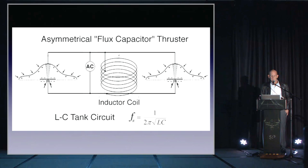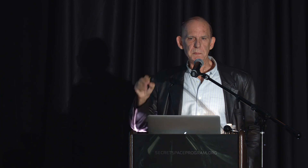Now, I believe there's something like this in the wing of the B-2. The B-2 is loaded with thrusters in its wing, so it's not just what you saw there pushing it forward. It's also able to hover motionless, and there have been sightings of the B-2 going either at very low speed, about 25 miles an hour, or even in some cases stationary. And people have seen the glow around it at night.